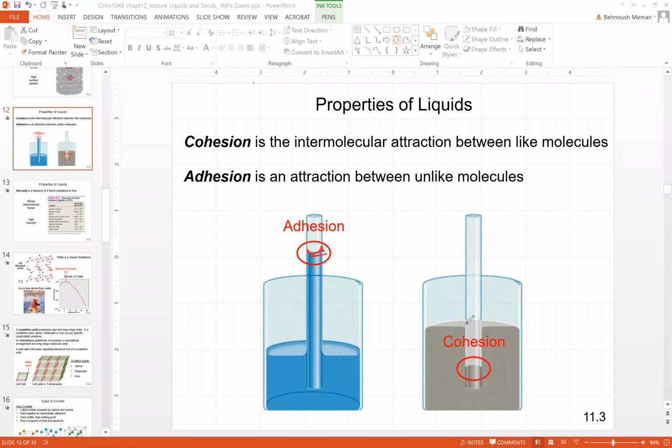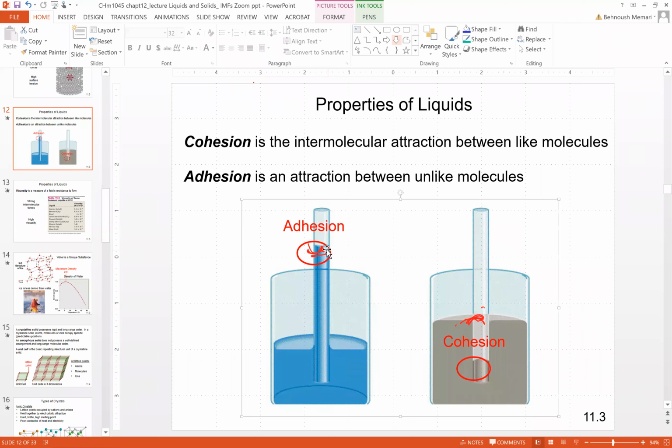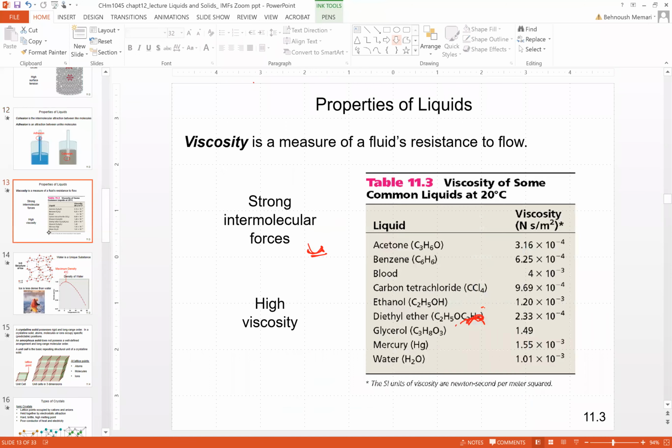But cohesion would be attraction between the same molecules. So if you have a liquid like mercury, it isn't attracted by the glass, so it stays curved up, while this one stays curved down. So those are some definitions that go with adhesion and cohesion forces. It is going to depend on the intermolecular forces. If the liquid and the wall have the same type of intermolecular forces, it's going to have adhesion. But if they are different, it's not going to have high adhesion. The adhesion force is going to be lower.